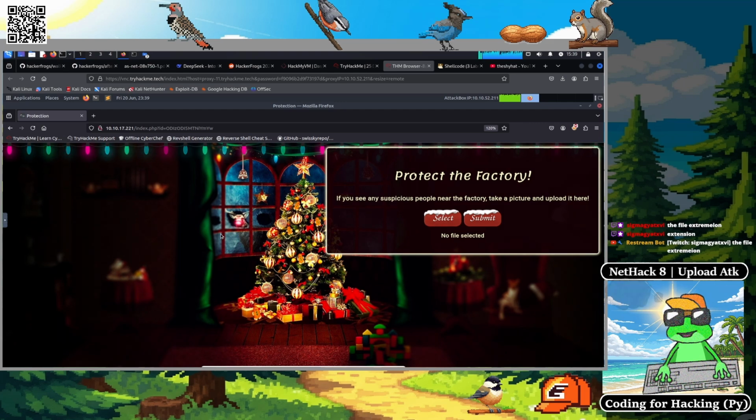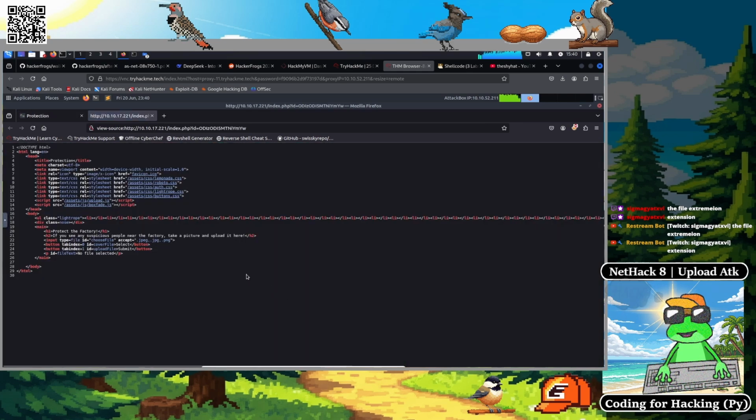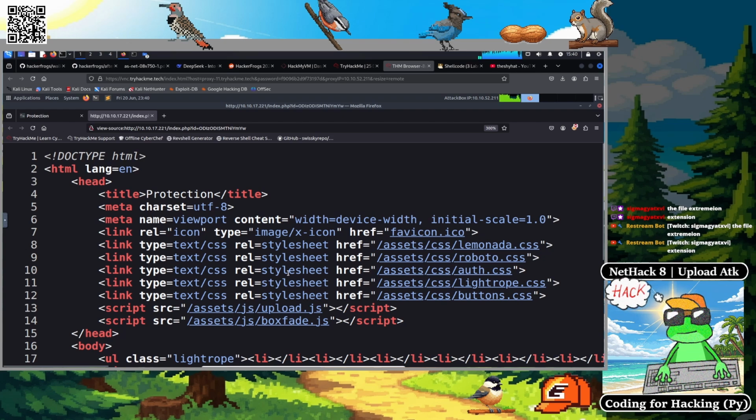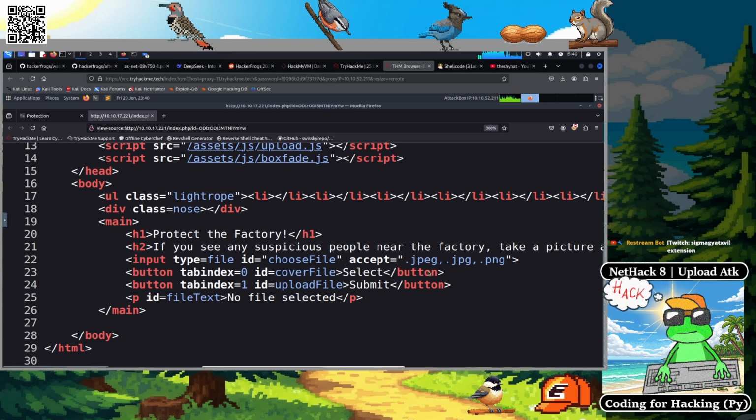This is not the case on all web pages where you can upload, but if you take a look at the HTTP source for this page, so right click and then select view page source, you're going to see at the bottom of the page source that it says type file, ID file, choose file, accept .jpeg, .jpg, .png. So these are the file extensions that it accepts. What we're going to do is try to fool the web application by naming the web shell a different name.